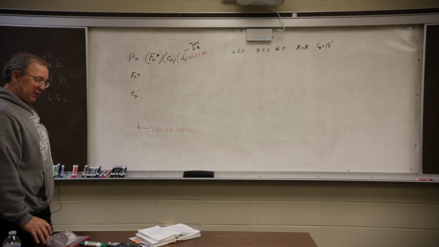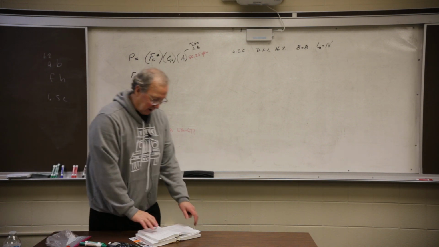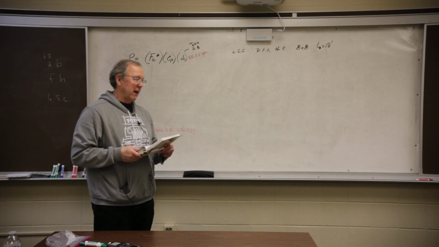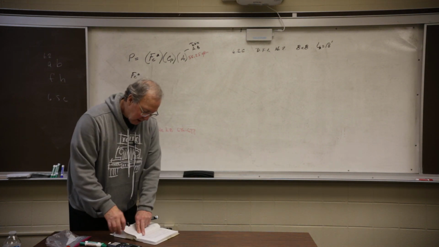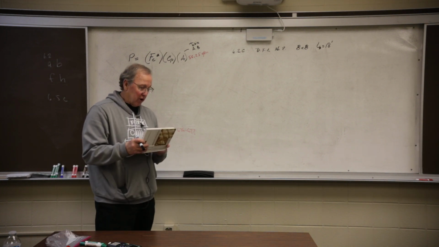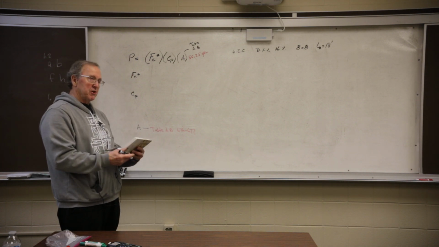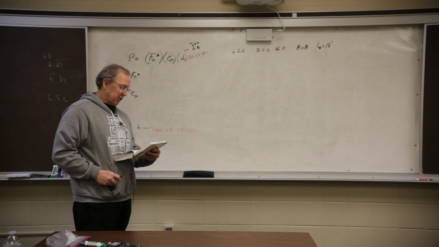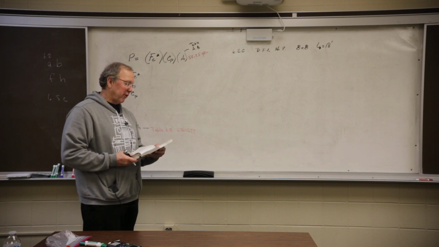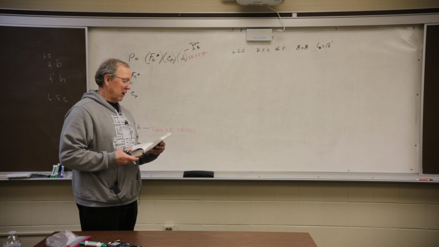Okay, this next easiest one is FC star. We've already talked about this. It goes back to the table that we had a couple lectures ago, and that table is on page 194 and 195. Okay, if you look at it, we are in a column situation, so you're going to be using the unit on that table that says posts and timbers. Okay, so you got posts and timbers, and you're going to use the one that says dimensional lumber for all. We've already talked about this. Hopefully you still remember.